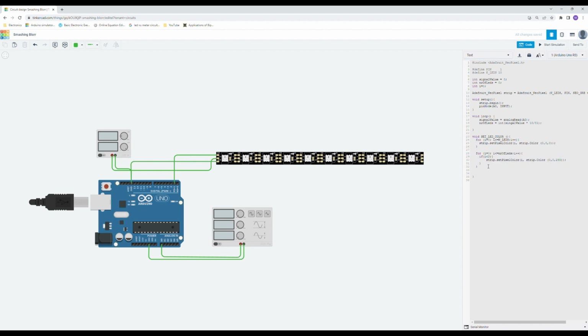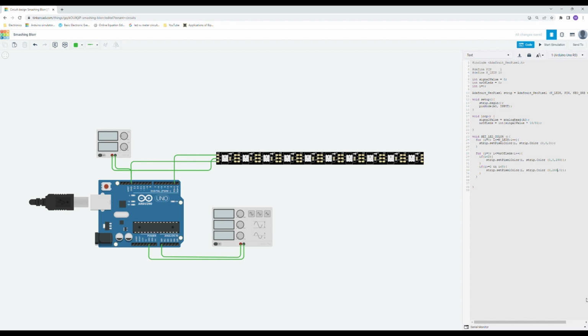So then if i is greater or equal to 2, and i is less than 8, because here we are at the maximum limit, we're going to make this green.